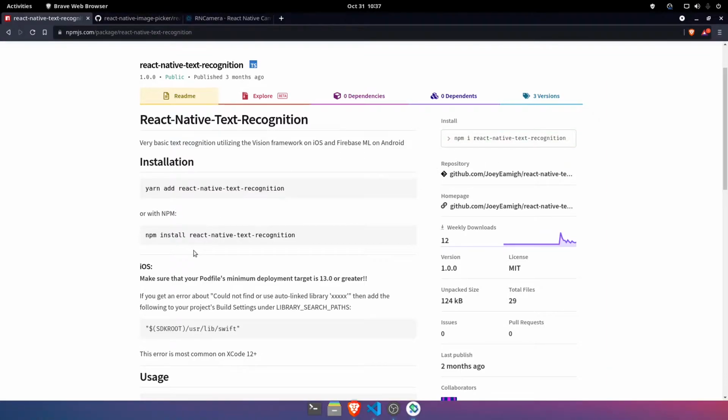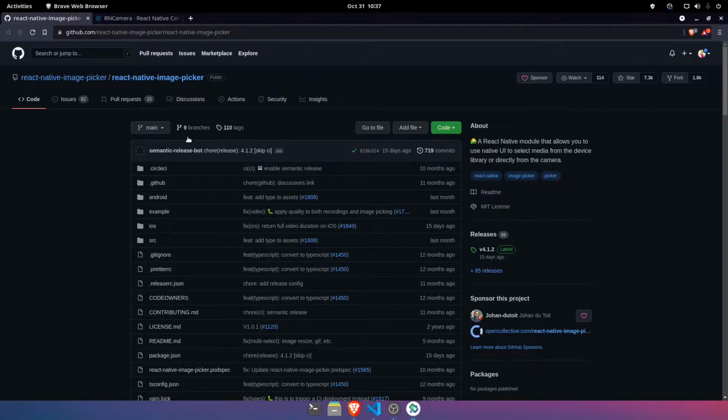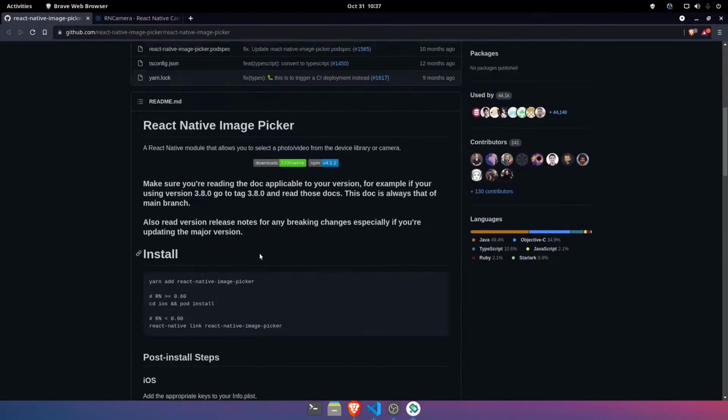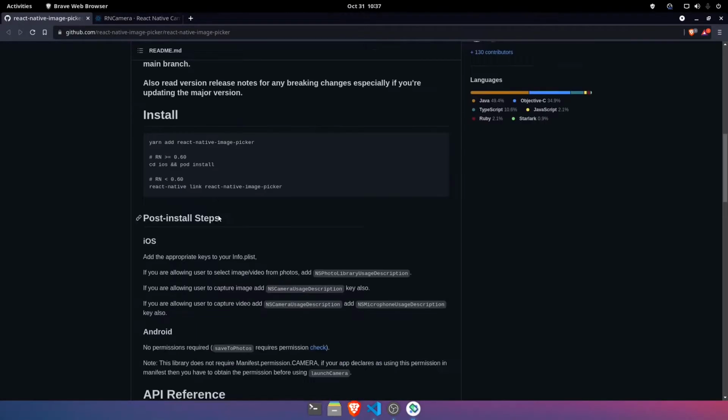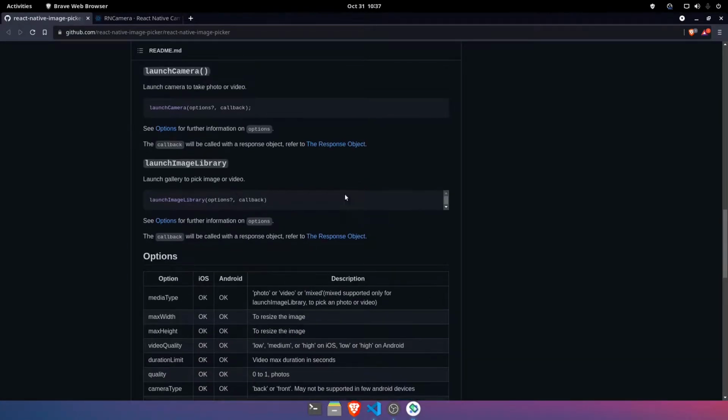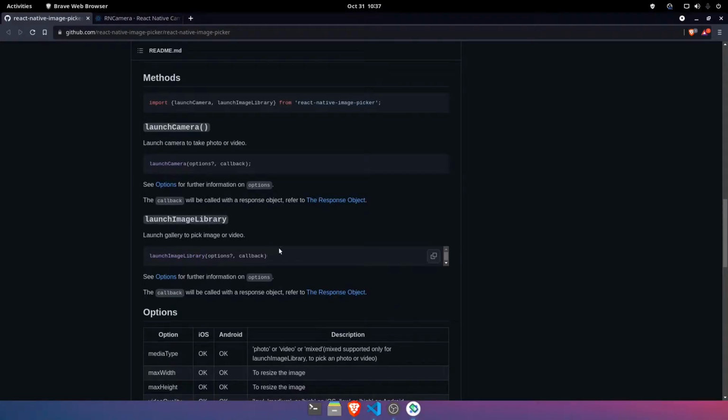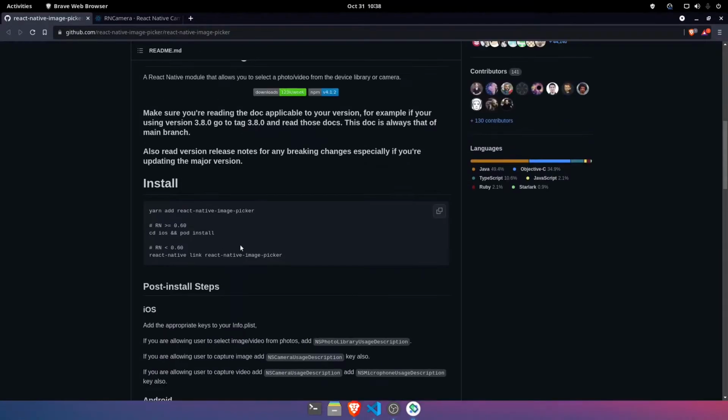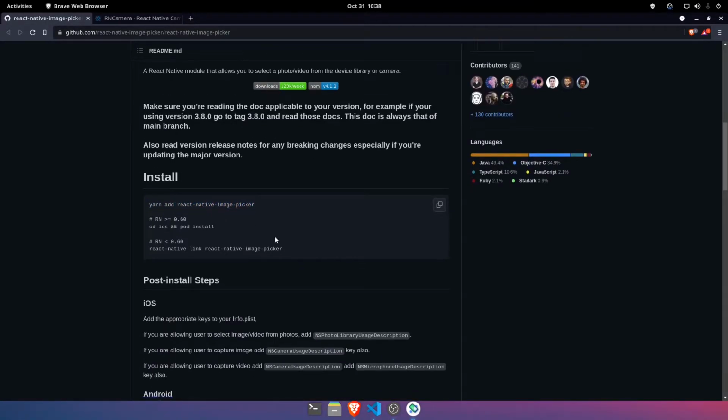Now, this npm package is going to be using it, so we're going to be installing it: npm i react-native-text-recognition. And the second thing we're going to be using is the React Native Image Picker. This library basically allows us to open the camera or open your photos from your phone, the photo library, and select an image. We're going to be using the launchImageLibrary, and for the camera, I'm going to explain when I get to it why I recommend using React Native Camera instead of this one. So you also need to install this: npm install react-native-image-picker.